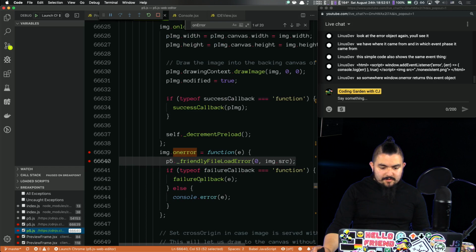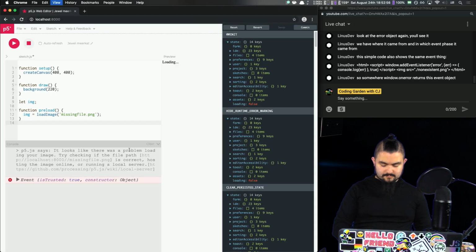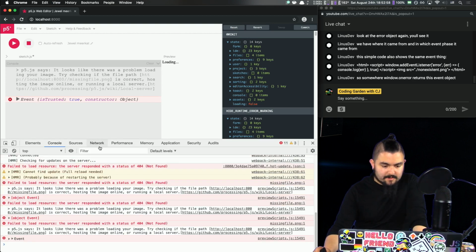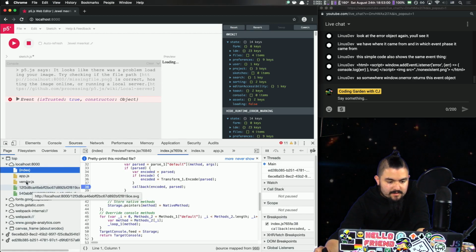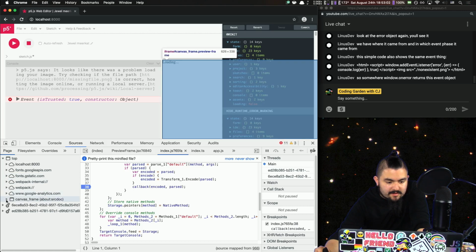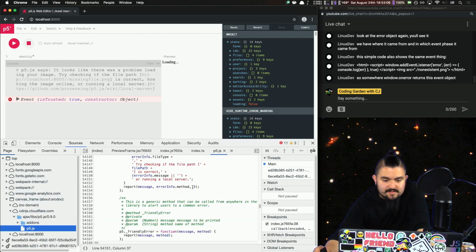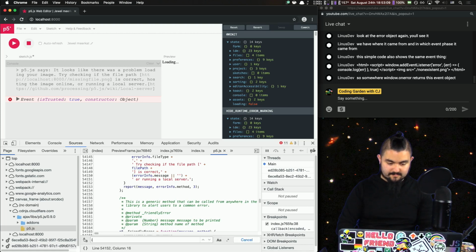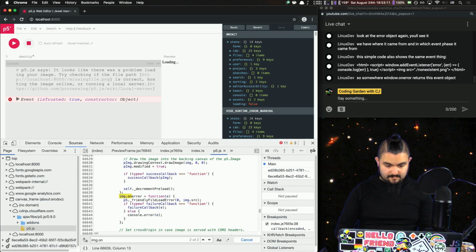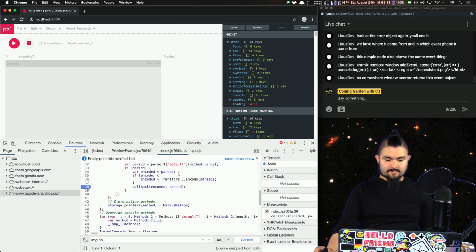I think this is what we want. Let's set the breakpoint in here. So if we look at the frame, cdn.js, p5, p5.js, image.onError. We want that breakpoint. Go.